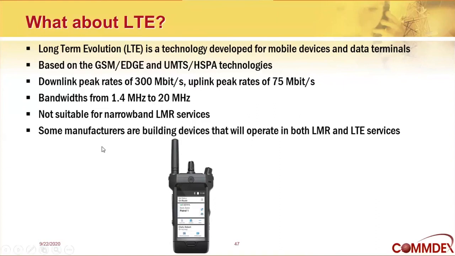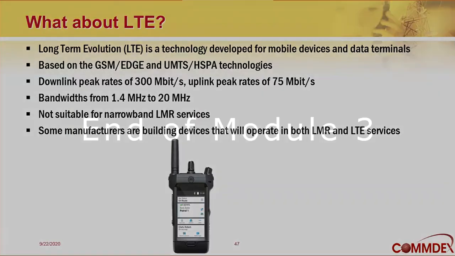LTE, I'm not going to say a lot about it. It's out there. It's a separate technology that was developed primarily for the cellular market. I only mention it in that there are systems out there like FirstNet that you'll hear about that use LTE, and there are subscriber devices that will incorporate both P25 LMR services and LTE services within the same radio. And the picture is what they call the APX NEXT radio that Motorola makes that works on both services. So that's the last slide for this section, and we'll take our third break.